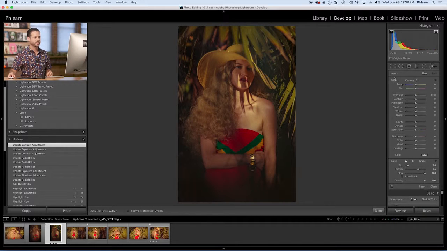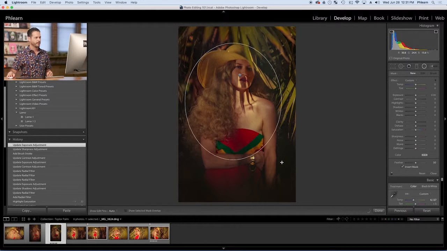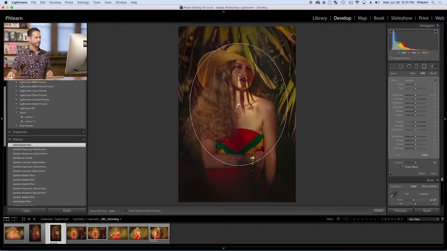Now I'm going to grab our adjustment brush and we're going to paint right over here, right on top of our subject's eyes, because we need to add a little bit more sharpness. So let's go ahead and bring up the sharpness right over our subject's eyes, and that's going to allow us to see our subject's eyes just a little bit better. All right, cool. That looks great. And let's just add one more radial filter here. There we go. And I'm just going to bring our exposure up just a little bit here. We'll bring our contrast up there as well.